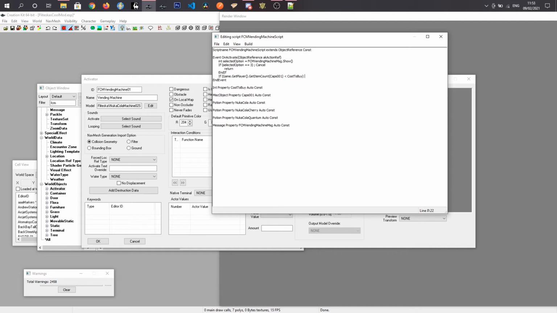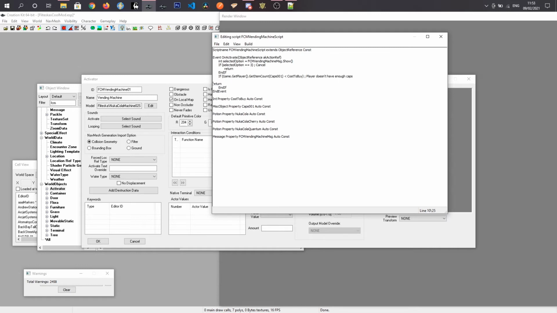So player doesn't have enough caps. Right. So if the player doesn't have enough caps, we will return. But I'm also going to just put a debug message. Debug.notification. You need more caps. And that'll just tell them that they don't have enough caps.